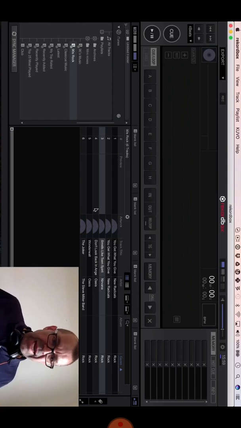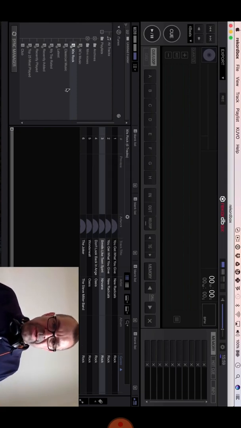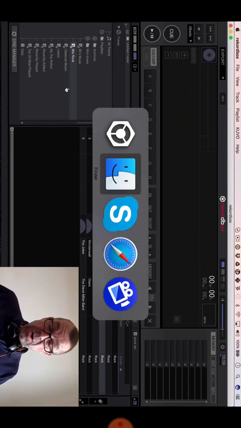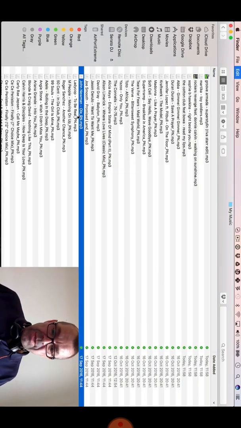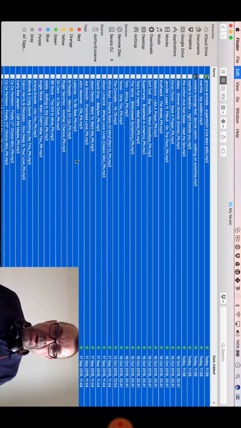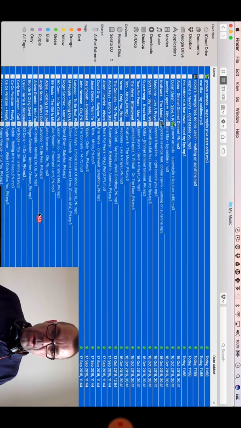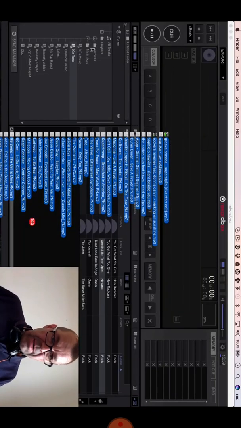Just before we finish with collections, I want to just show you something that I think people get wrong quite a lot of the time. So I'm going to go back to my Finder, back to my music collection. And this time, I'm going to take the whole lot, and I'm going to put the whole lot into my collection here. Now, none of this music's analysed, and that's fine for what I want to show you, because I want to talk to you about the difference between playlists, sorting by column, and filtering.